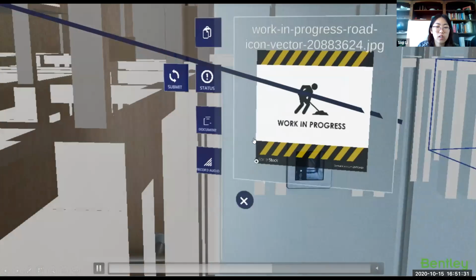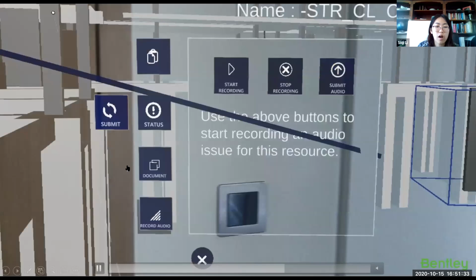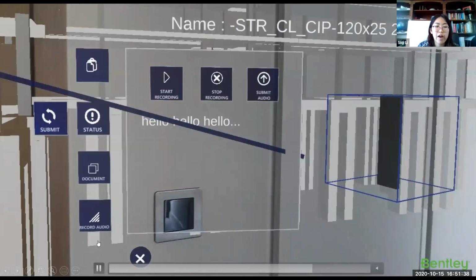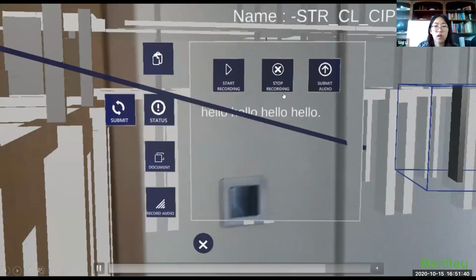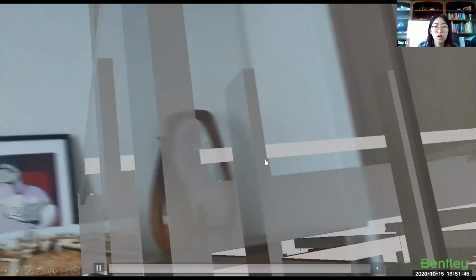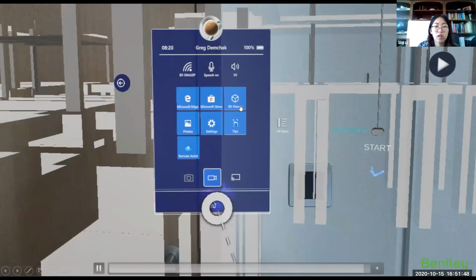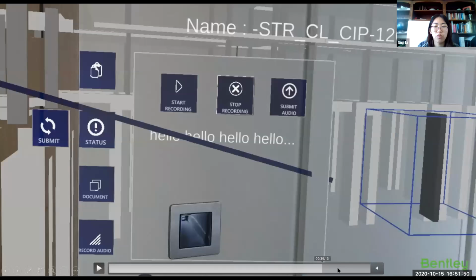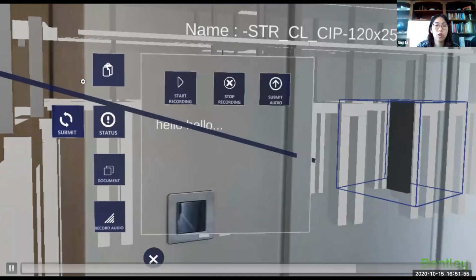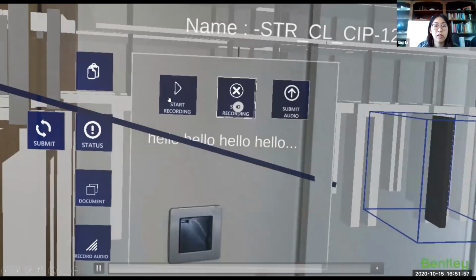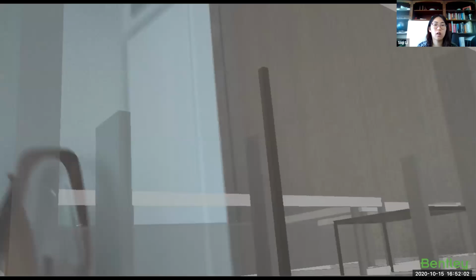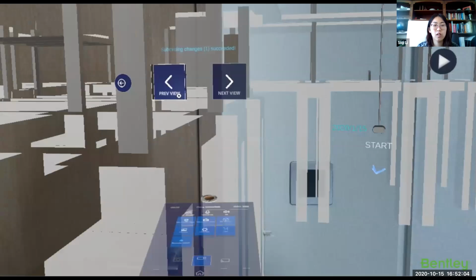I can even attach a document, like a picture, to this object, and I can record my audio. If I go to record audio, I can convert what I say from voice to text. Okay. And these updates of the colors, from red to blue, can be submitted to the server. Once we record updates of this resource status, they will be submitted to the server, and everyone in my team will get these updates on their laptop.